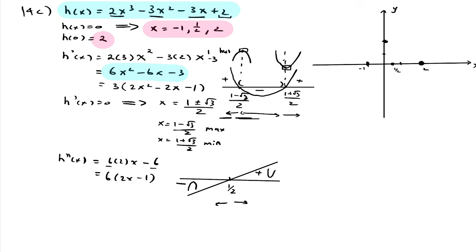All right, and we know that the value 1 minus root 3 over 2, okay, so this is going to be a value that's negative, but slightly, so somewhere like over here, approximately. Okay, so it's going to be a maximum. Okay, so somewhere up here, it's going to give us a maximum, so that's the point in this direction. All right, and so we did this value. Now for the 1 plus root 3 over 2. So that's going to be somewhere in between here. So I'm just going to draw it approximately here. Okay, that means somewhere down here will give us a minimum, which means it has to curve upwards like so.